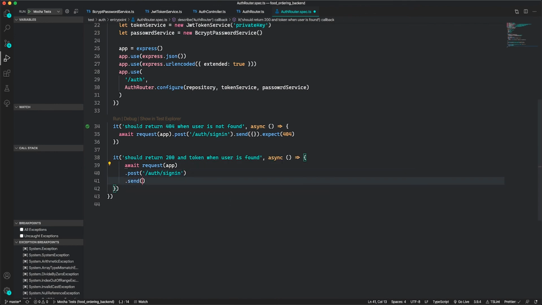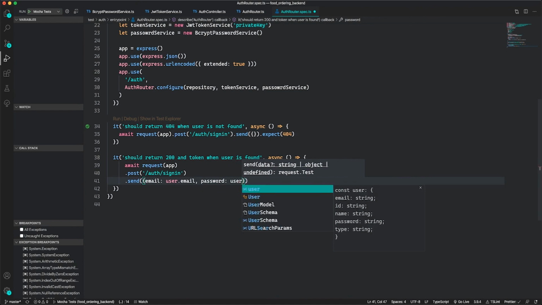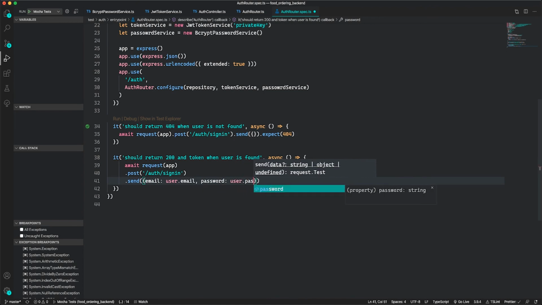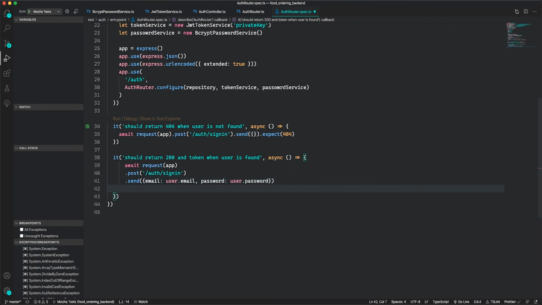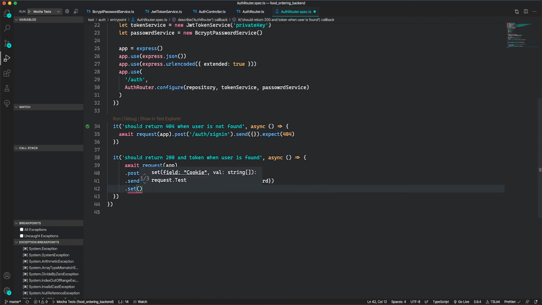and I'm going to send in the email, which is user.email, password, which is user.password, and I'm going to set some header options.